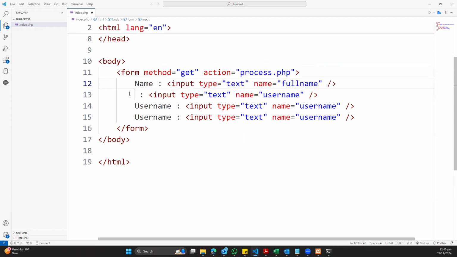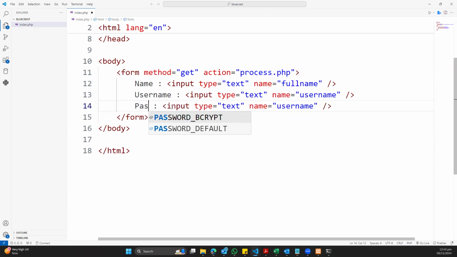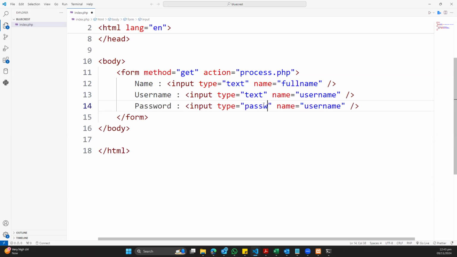And then in here, username. Good. And then the last one, let me do password. So here I'll have password.